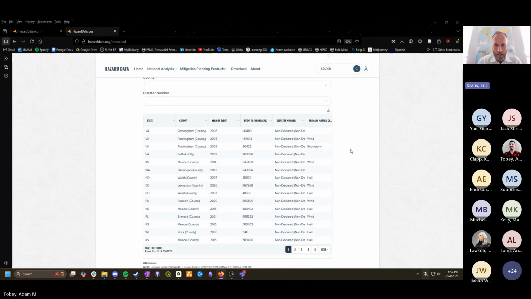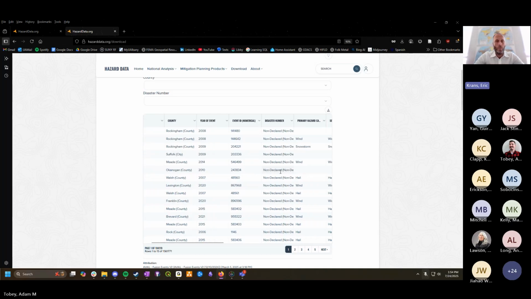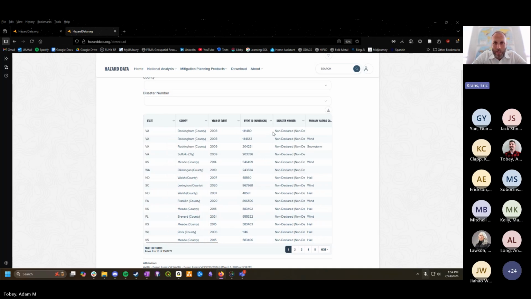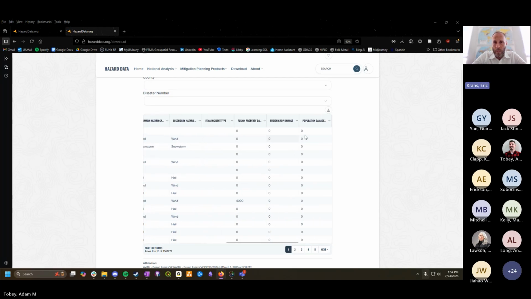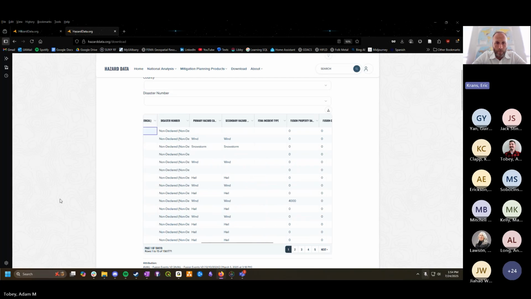So you can do visible columns or all of the data, which allows you to say, okay, I want to export every bit of information I have about this. This is at the event level, right? So each one of these is a specific row in the data set. You can export all of the rows associated with the filter that you set, and that will give you a CSV that shows you all of the information, right? That's one way of downloading the data.